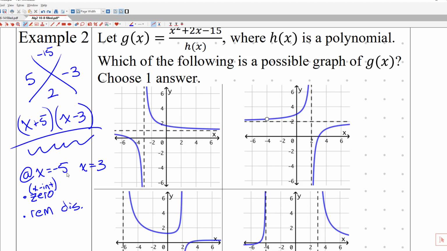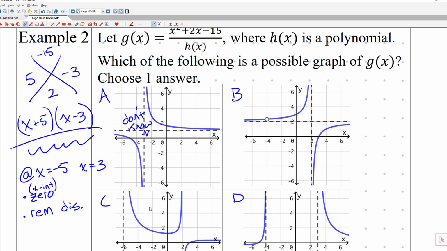So if there's any sort of 0 or removable discontinuity that happens not at these points, then that graph is out. So yet again, the letters got hidden here. This is A, B, C, and D. So at A, what's happening? I have a vertical asymptote at -3, and that could be allowed. I don't know what's happening in the denominator, so we don't know. So that's okay. For this x is equal to -3, that's fine.